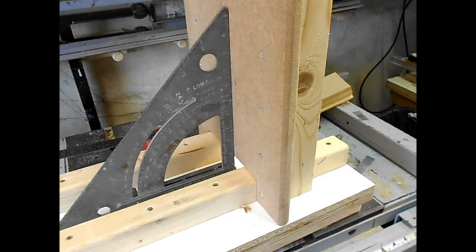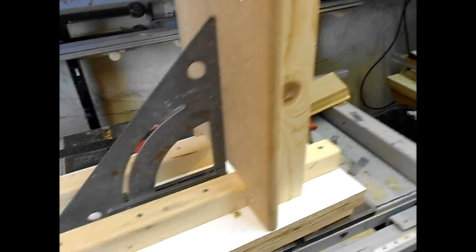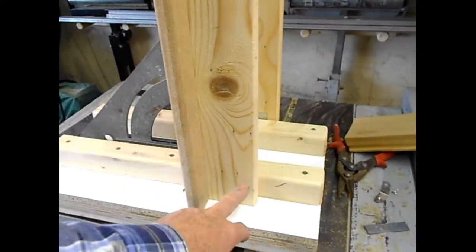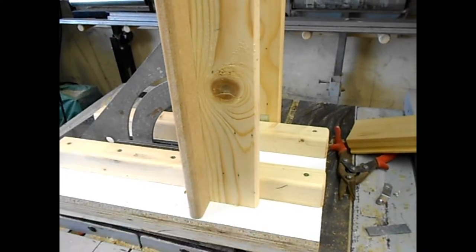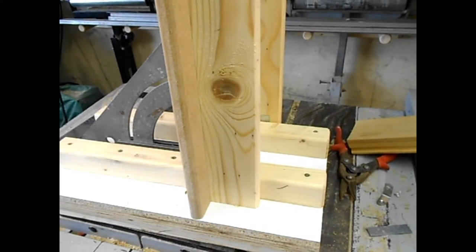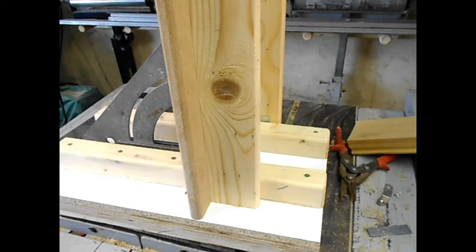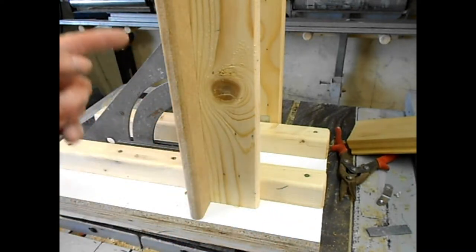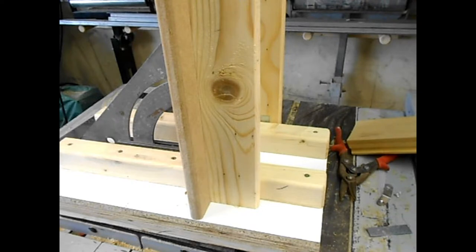I'm going to go ahead and fit it. I'm going to try it with a couple of screws at this point here, maybe two or three screws on either side, and see if that will hold it securely. I'd put the router on it, hang it, and see if it's strong enough. If not, then I'll have to put some sort of diagonal brace, whether it's at the front or at the back, I don't know yet. But we'll start the simple way and see how effective that is.